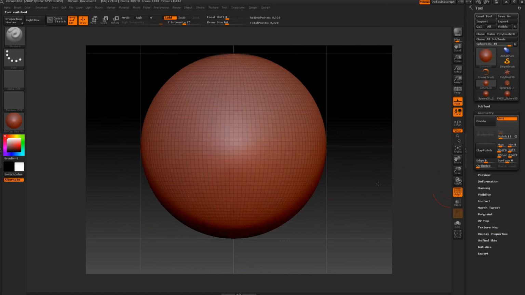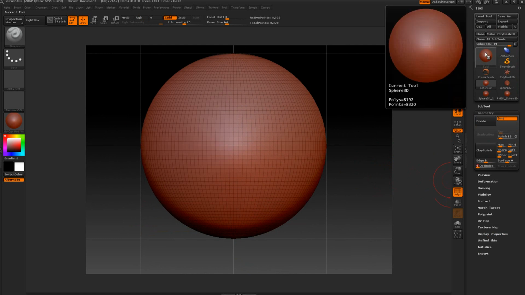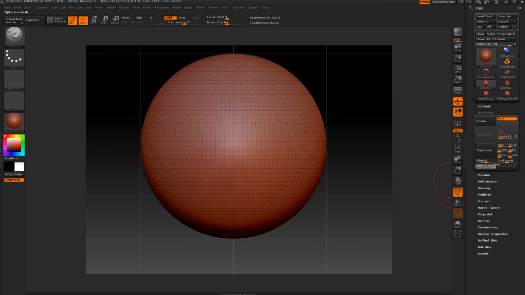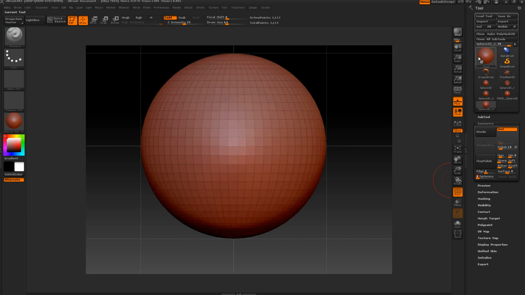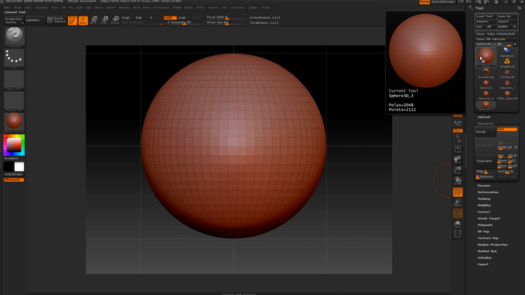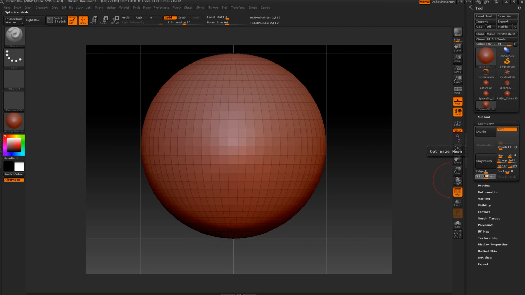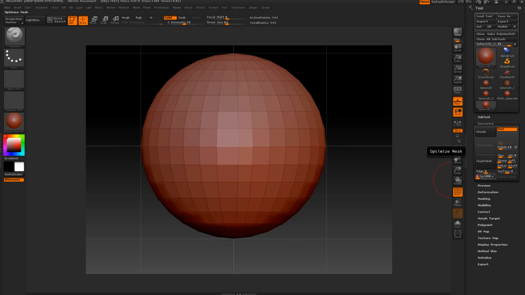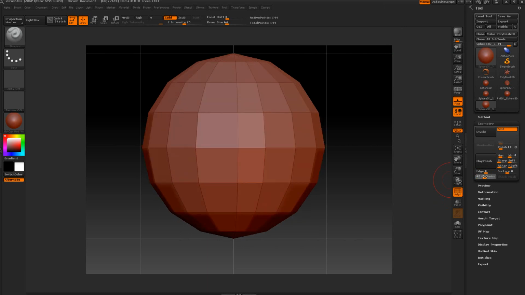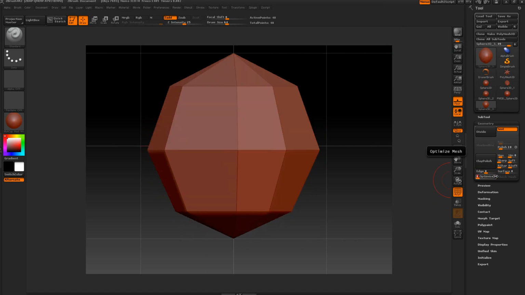We have this one called Optimize, which reduces the polygons. Before I move it, I'll show you: this one's 8,192. I'll optimize it by 100, and it becomes 2,048. Optimize it again, and I'll keep optimizing it a few times, and it'll eventually get pretty low.